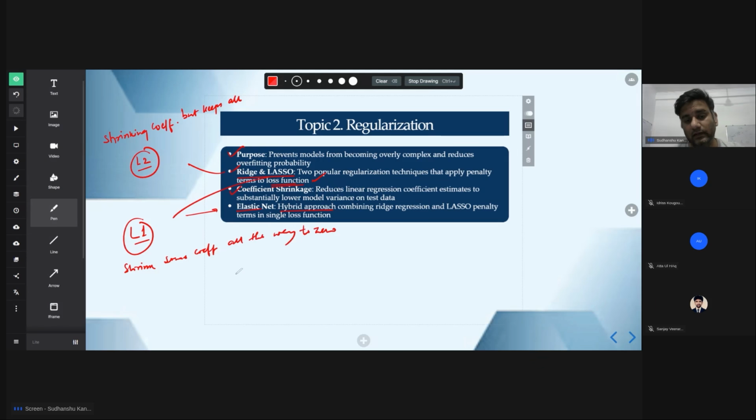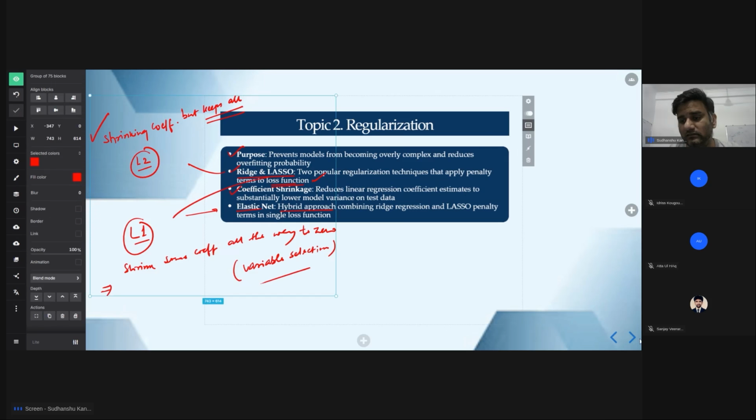So it is more focused on saying, okay, I will only take variables which are major predictors. I will not take something which predicts 5% or 7%. I don't care. So one focuses on many variables and keeps all, one focuses on only keeping the major variables, and elastic net is a mix of both. So understand it.